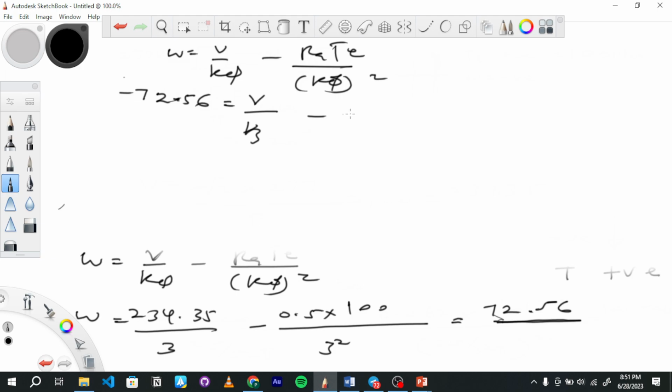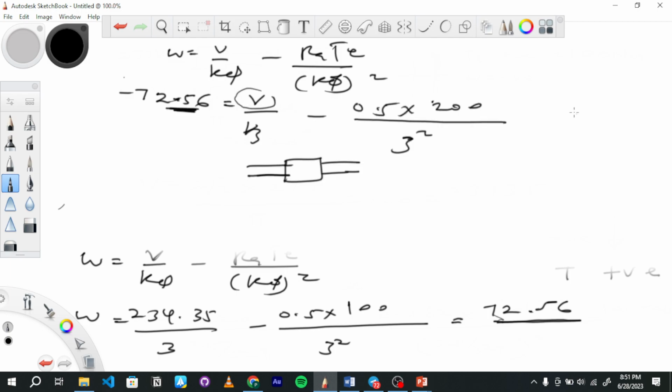Once I know the V for the converter, if I solve for this, I'll get V to be negative 184.35. So I get my V, which is the output here, to be negative 184.35. I have my E here. I must find a triggering angle. I know that V is equal to 2√2 E over pi cos alpha. So I'll find my cos alpha here.